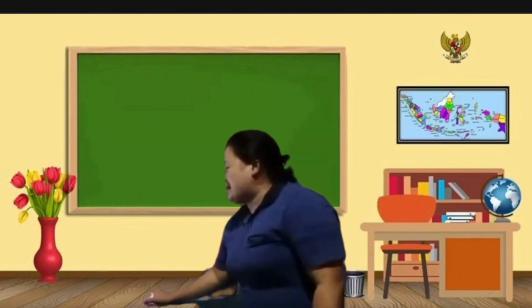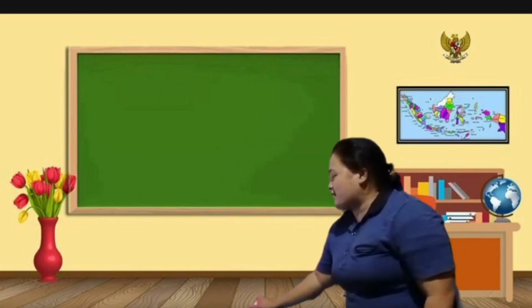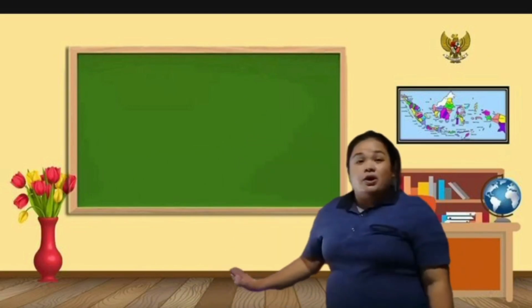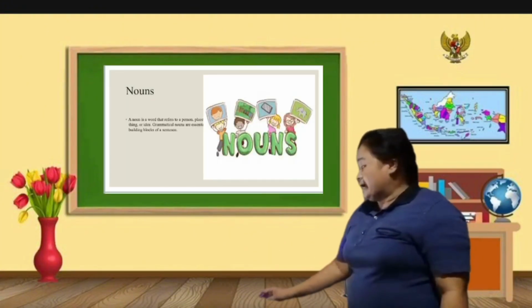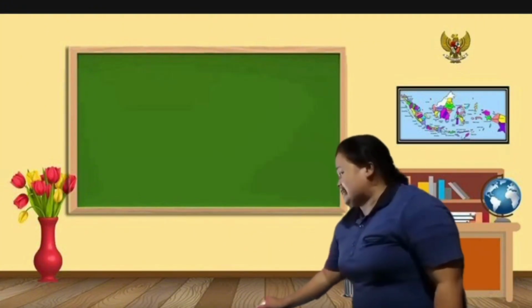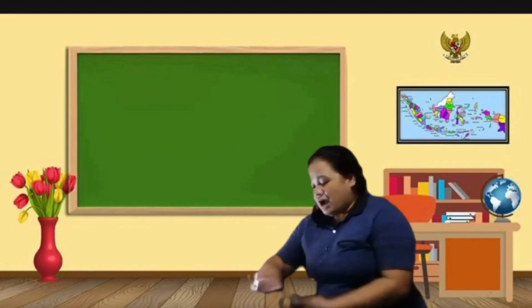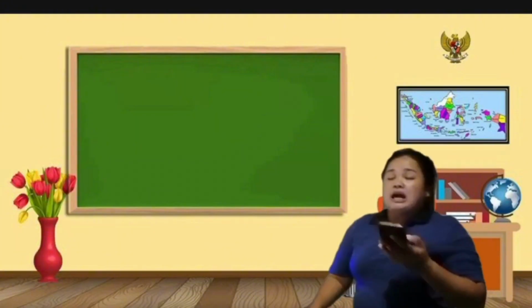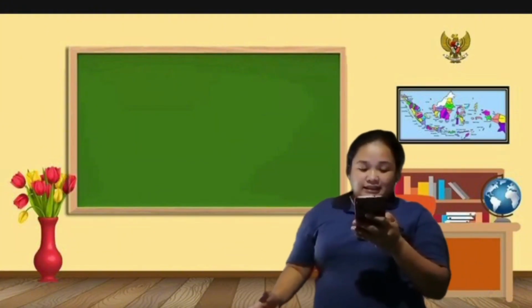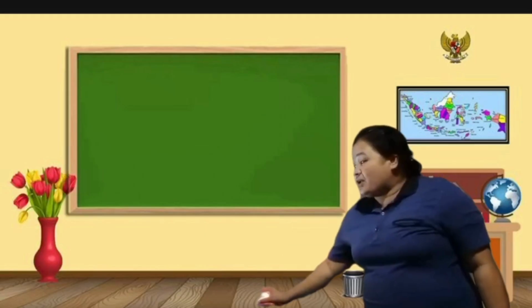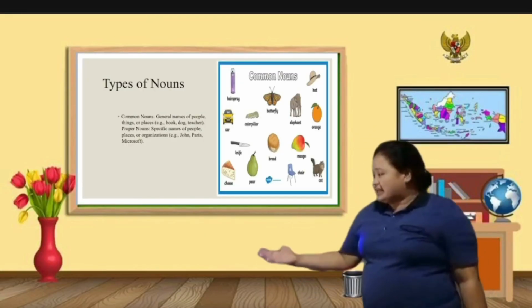Thank you. Everyone, please sit down. Are you all awake now? That's very good. So, noun is a word that refers to a person, place, things, or idea. Right? Very good. Now, we're going to dig deeper about noun. Alright? Nouns have different types as well. Please, everyone, kindly read.